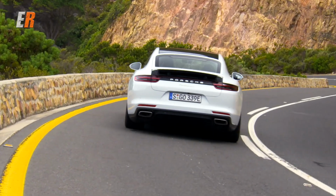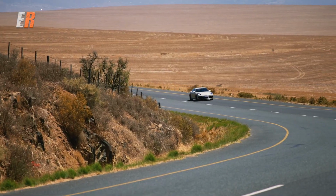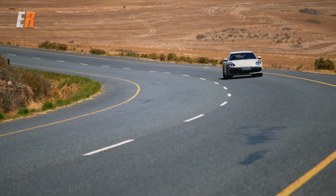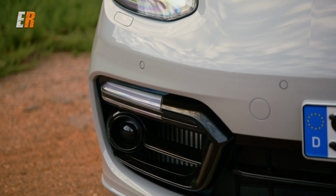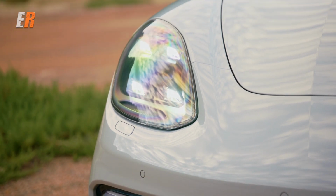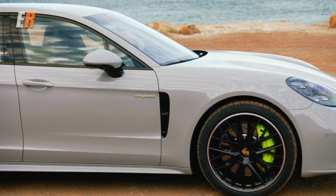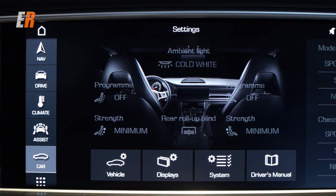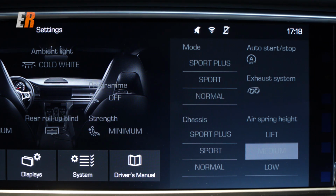Another advantage, depending on where you live, is that you can drive a lot of these plug-in hybrids in the HOV lanes. That's a huge bonus. Standard is also all-wheel drive on this E-Hybrid, making it a perfect all-weather contender. The E-Hybrid really is everything in one package. You have the great styling, and depending on how you feel, what your mood is, I might just want to cruise on the freeway here. You have lane keeping assist, blind spot warning, all the latest advanced safety features, and you can just relax. And the seats are so comfy, whether you're driving or in the back.